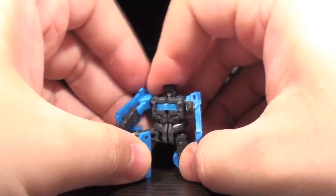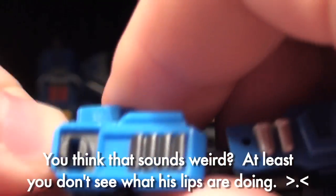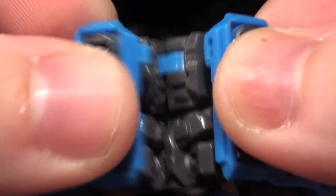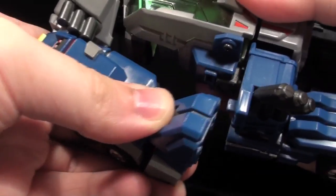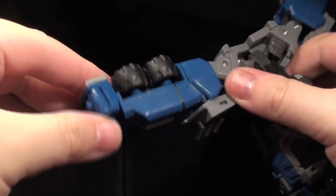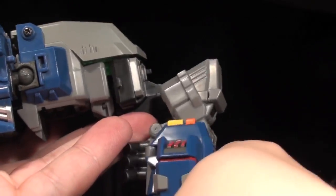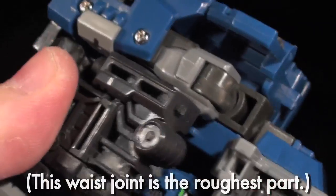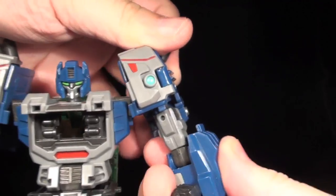Steel's true purpose is to transform and correlate with Corer. This engineering goes the extra mile with a very cool bisecting torso fold and several tabs to lock Steel into his Heartmaster mode. Those tabs throw back to the incredibly solid way that Steel's vehicle mode is held together. This guy is an absolute joy to transform, feeling as though it took into account every single criticism of Defender. The whole process is yet another example of a simple transformation with intricate and satisfying engineering. Even the weapon is integrated, remaining in Corer's grip throughout the conversion.